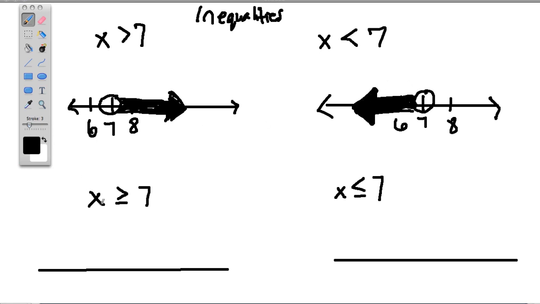So here, this example, it's very similar to this one. Except now, x is bigger than 7, or it could be equal to it. That's what this little line down here means. And again, I really only need to draw a couple of numbers on our number line. 6, 7, 8.